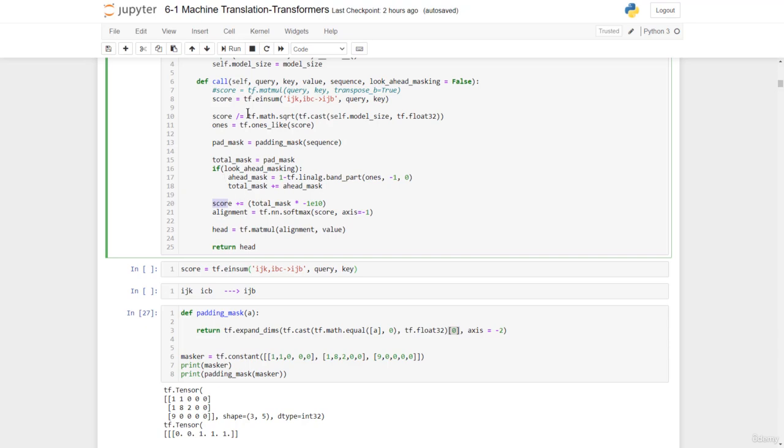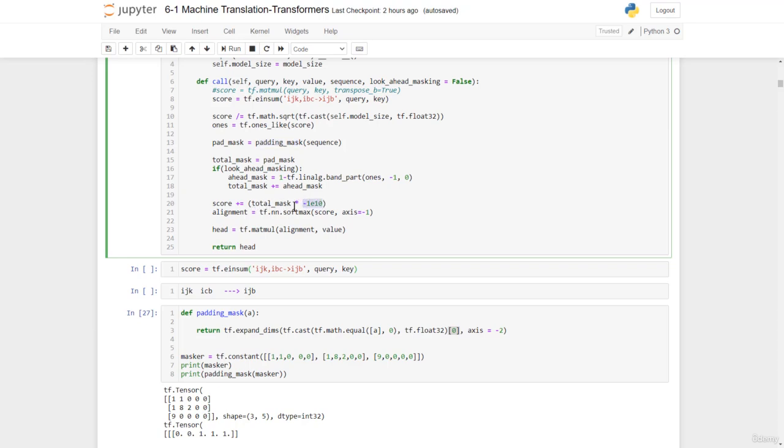Now, talking about the score, we've seen from here already that we're able to find this padding mask using the padding mask function right here. But the way this is added onto the score is such that we first take the mask and multiply by a very large negative number like this number, for example.